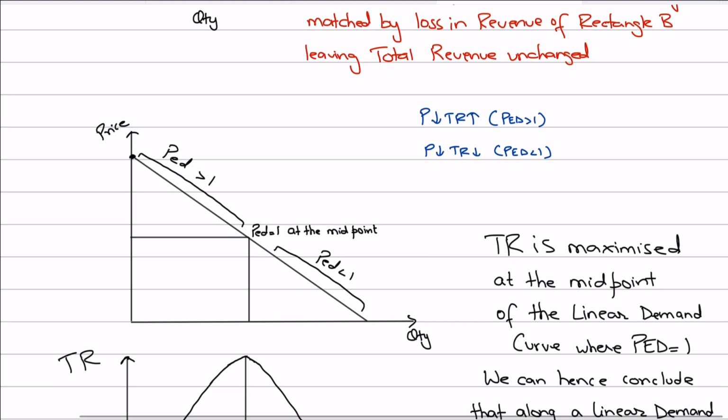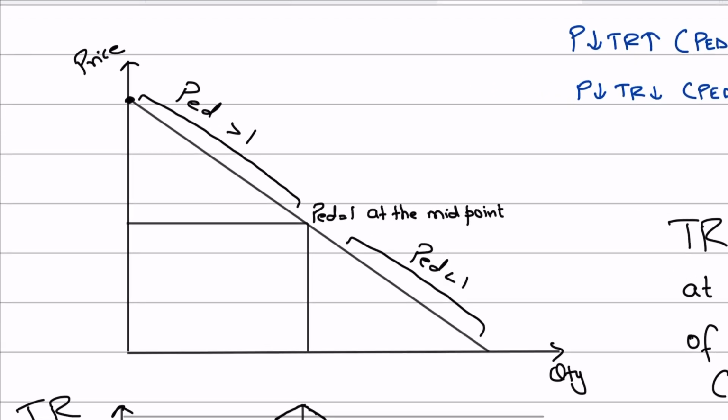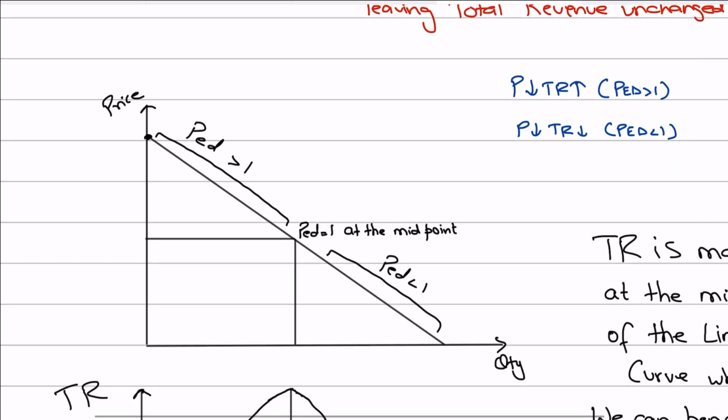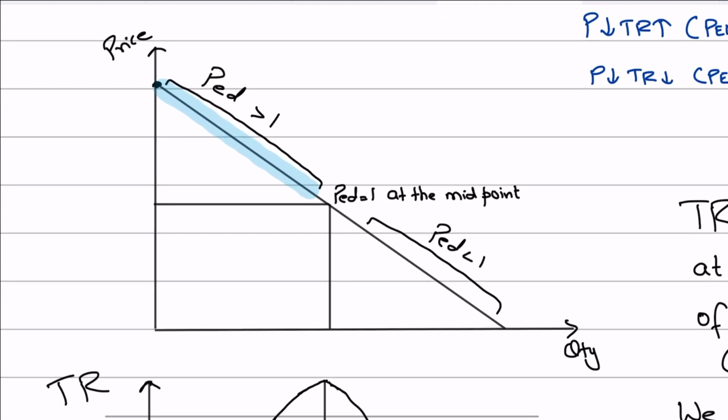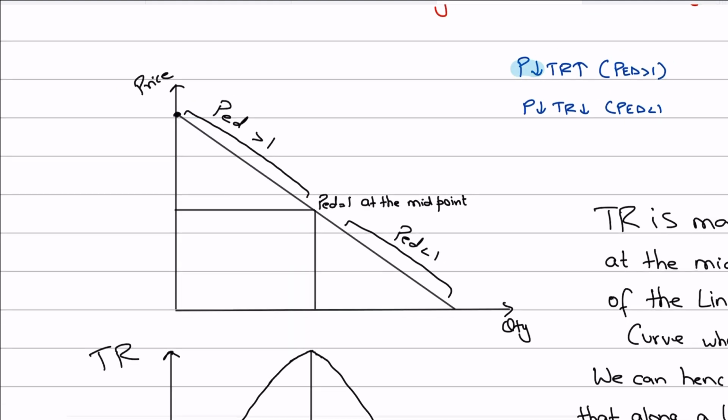And so if you keep on decreasing the price, your revenues would behave differently because your elasticity is different along a linear downward sloping demand curve. So if you're operating at the elastic range of the demand curve, in the upper portion, we studied that the upper portion of the demand curve is elastic. If you reduce the price in this range, your total revenues would go up, following this rule that if the price goes down, total revenue goes up if your demand is elastic.